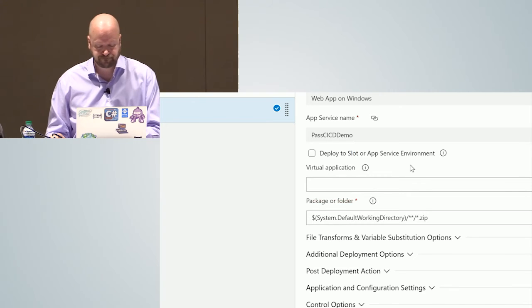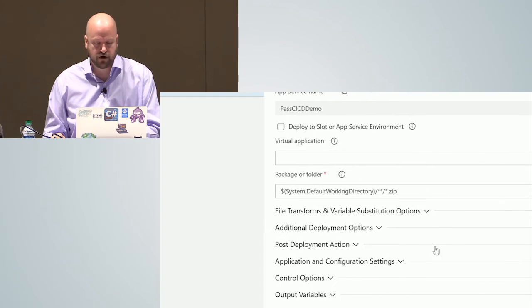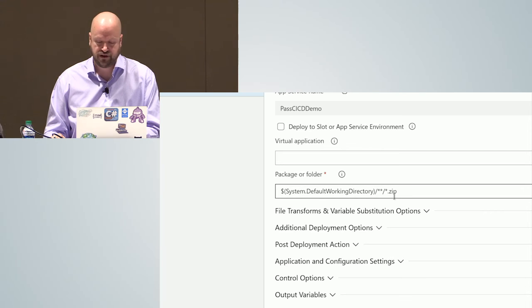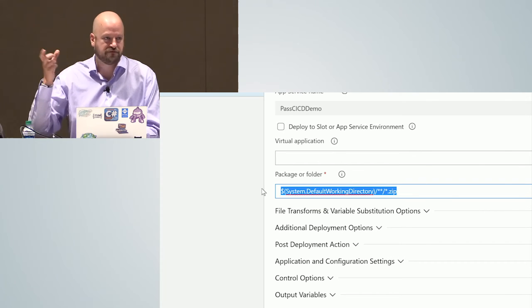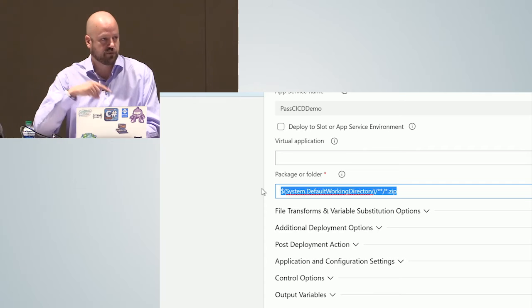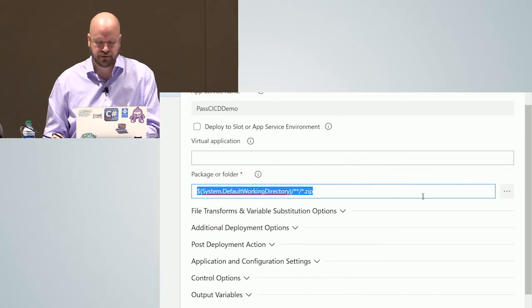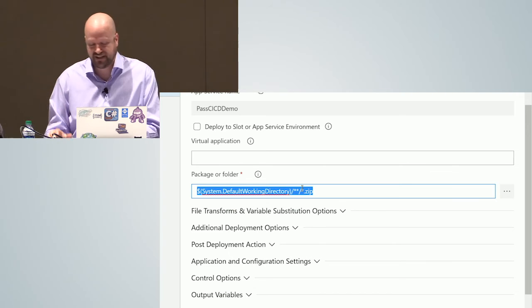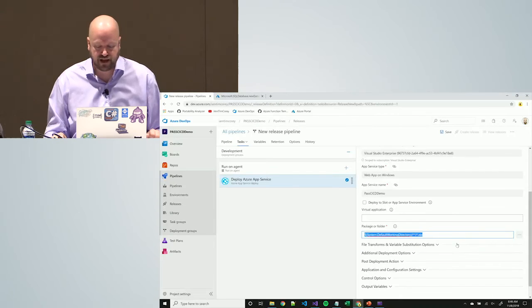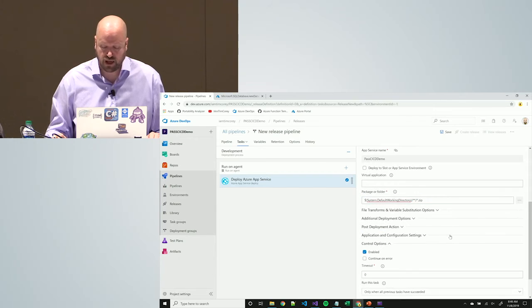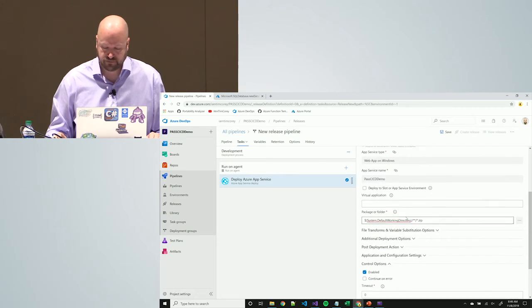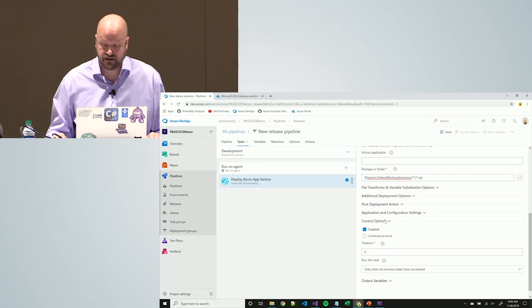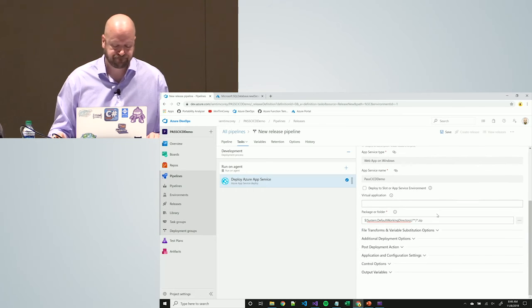You're good to go. Now, by default, it also says, what are we deploying? It's looking for this zip file. That's that one file deploy that we saw in the build process. So we're already set up to do that. It's going to look for anywhere that says a zip file. It's going to deploy the zip file. That's it. There's a lot of options here you could do. Notice also control options are here, with the same enable and continue on error.